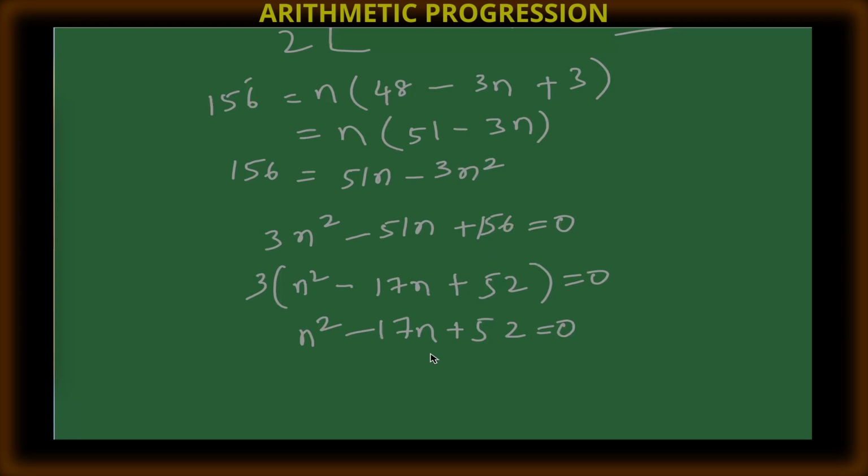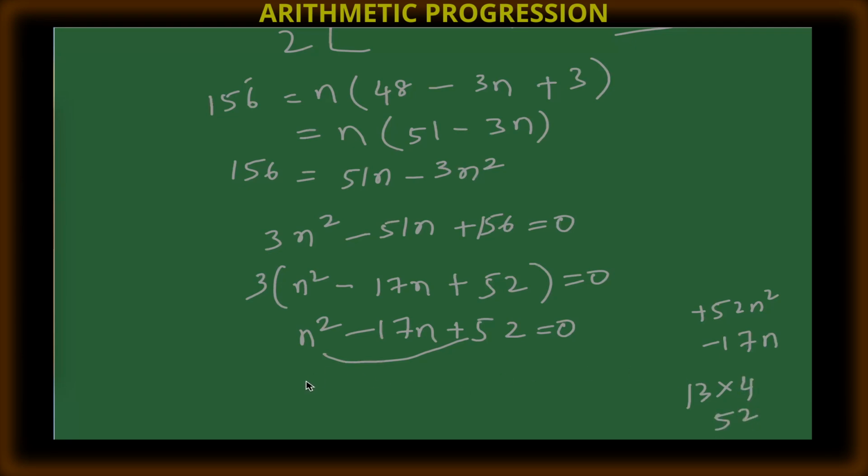So this is a quadratic equation, so we need to solve this quadratic equation. So we should see that the product of this should be plus 52n square, we need to find two numbers, and the addition of it should be minus 17n. So what are the two numbers which can give the product as 52n square and sum as minus 17n? So which table does it go in? Yes, it goes in the 13 fours, right, 52.